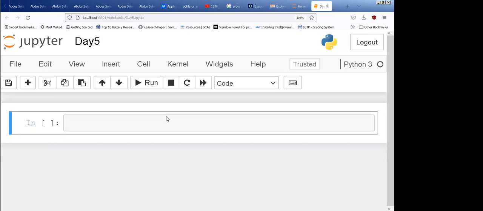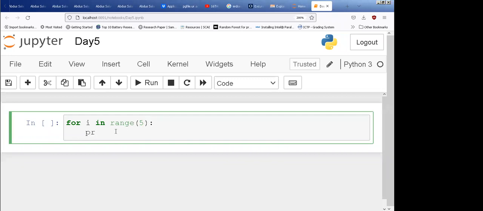Okay, so you can go through an iterable list, and yes, you can use for loops. For instance, I can do for i in range 5. I put a colon, I put enter. The end, it's very important. When you put enter, Jupyter is smart, it gives you 4 spaces here. So in Python, you don't use braces to show what part belongs to a loop or belongs to a section.